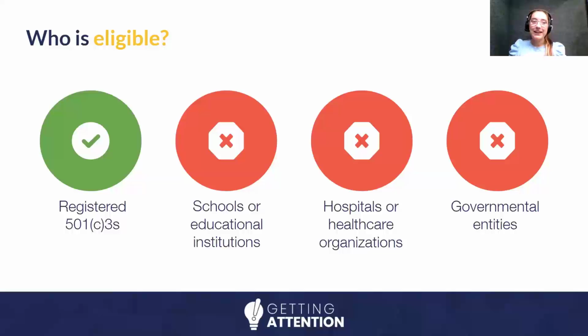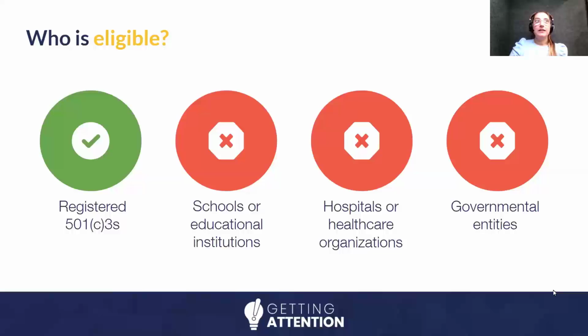But this is where we get into my professional judgment guess as to what these have in common: I think it is public funding. This is not published anywhere; it's just my understanding. I think what Google is trying to avoid with these exclusion criteria is any situation where the advertising plus public funding relationship gets a little murky. So if you're going, well, we don't have any public funding going into our mission, and most of our mission is not focused on education or some of these other things, there's a good chance that you might be eligible. So I would say, when in doubt, go ahead and apply.